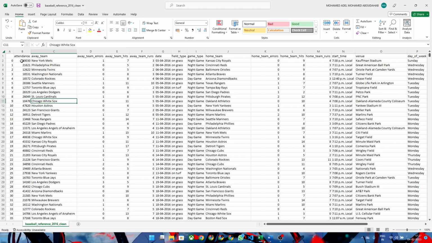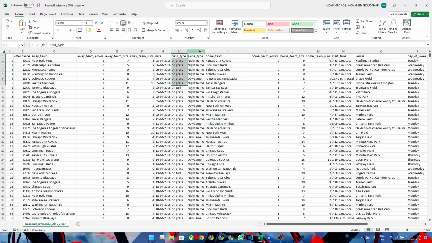So here, as we can see, we have an index column. We have the attendance. We have the away team, so we have names for the away team. We have away team errors, away team hits, away team runs. We have obviously a date column specifying which date the game took place on.